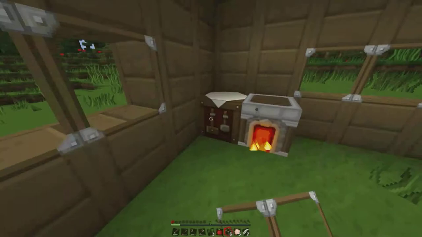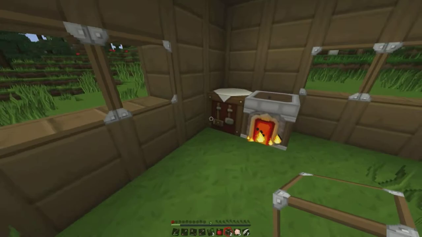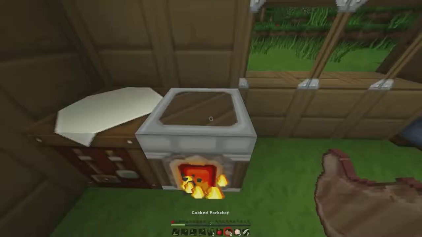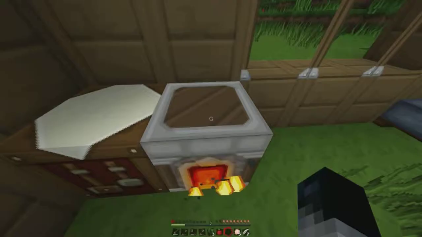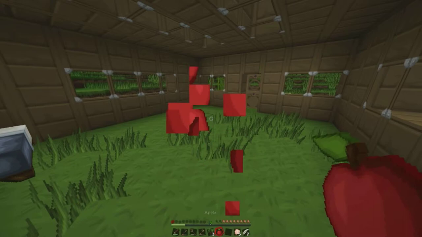6, 5, 4, 3, 2. Okay. And then we can keep the rest of this or whatever. I don't know where I'm going to put it. I guess I'll keep it in my inventory for now. Eat some pork chops. That really helped. And then we will eat that apple. Maybe that'll keep me up there. Alright. And there we go.